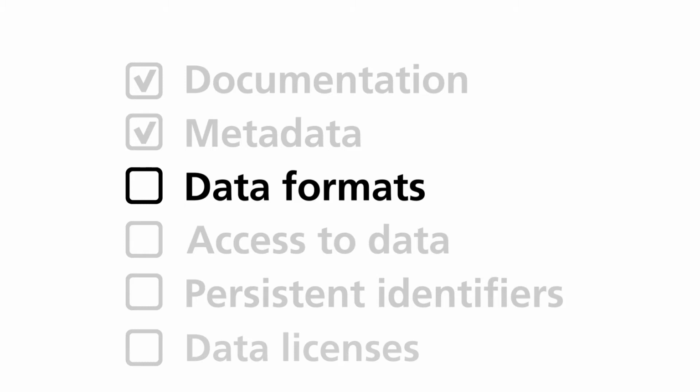Using open or standard data formats will also help you advance a step towards FAIR data. Let's hear why. Open data formats are really useful when you get data from other researchers and when you're trying to share your data. Sometimes you'll get data that's in kind of a strange binary format, and then you have to write your own code or compile someone else's code in order to actually work with that data. But when we use standard file formats, then there's a robust library package that you can usually pull into almost any programming language, and that actually makes it so that the data is truly interoperable and you can just grab it and use it rather than have to talk with someone and have a lot of communication, which slows down the whole research process.